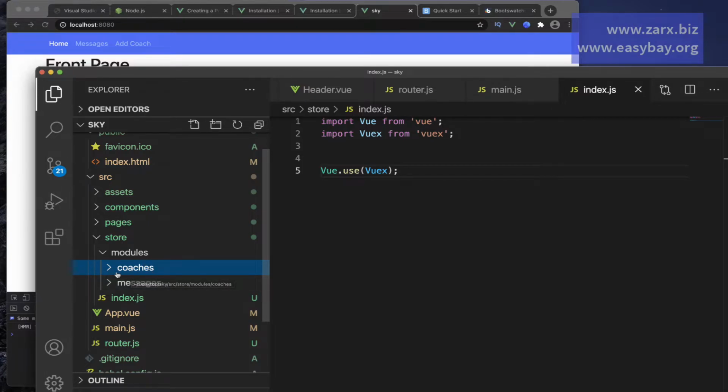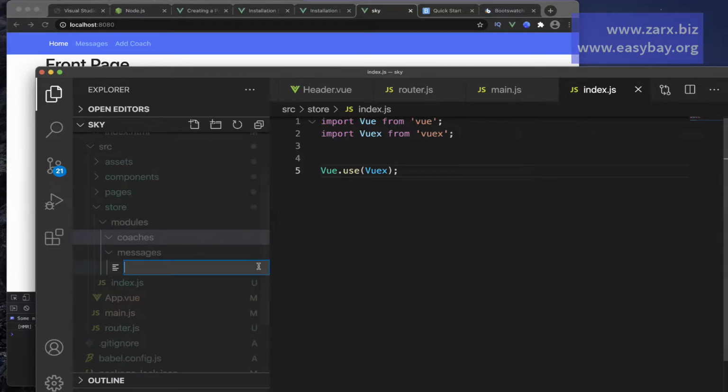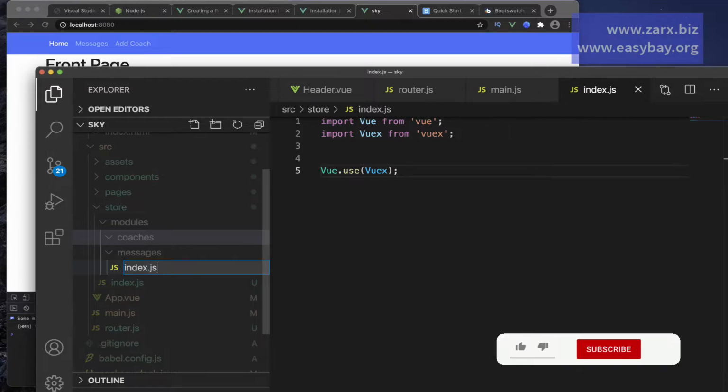What a module does is deal with the database. Currently we are dealing with the coaches. So inside coaches I'm going to create a file, and you can give it any name, it's totally your preference. I'm going to call it index.js.